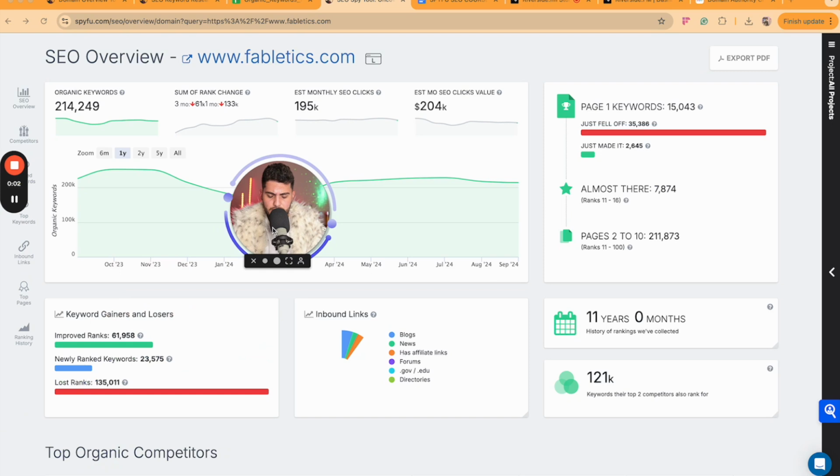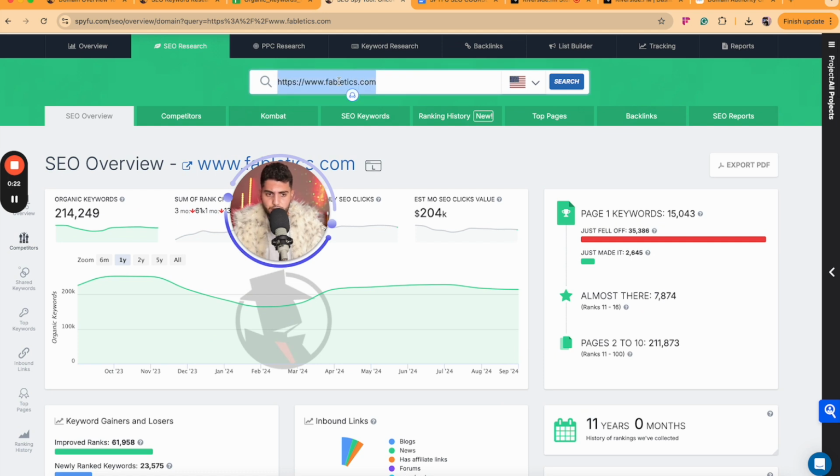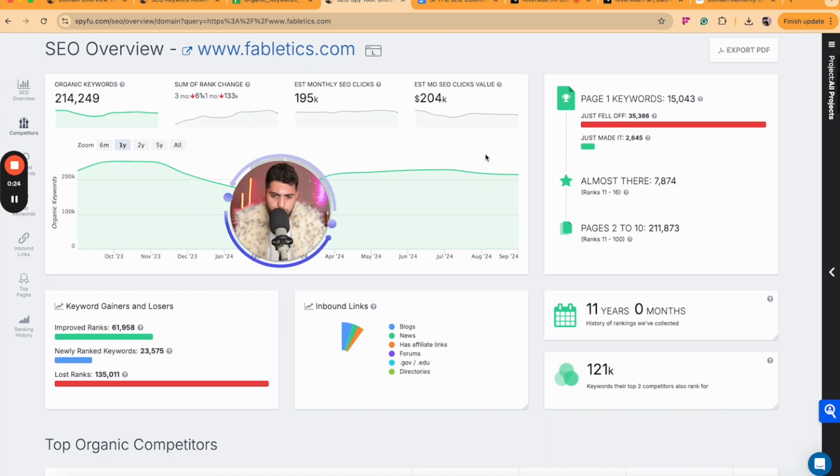Now, one thing that SpyFu doesn't really show us, which I don't like, is the domain authority. I think that's something the SpyFu team needs to work on next, because everybody shows the domain authority at some level. We don't know what the domain authority score is for this website. So what we want to do is, if you don't have SEMrush or Ahrefs, we have all sorts of SEO tools, like I said.